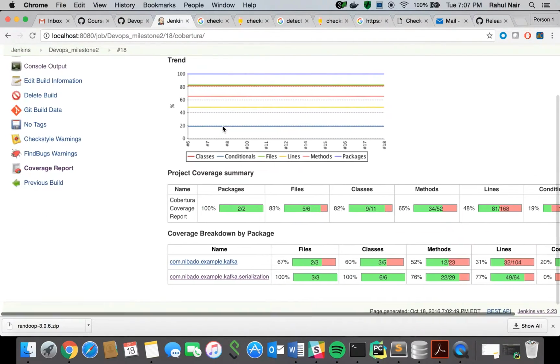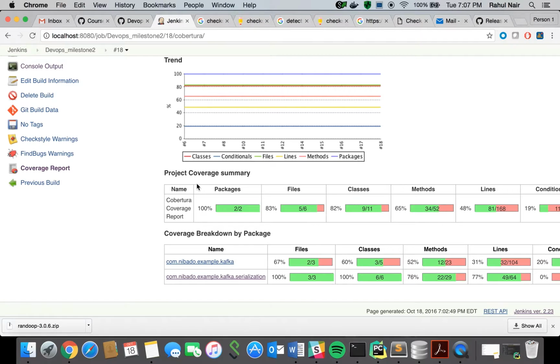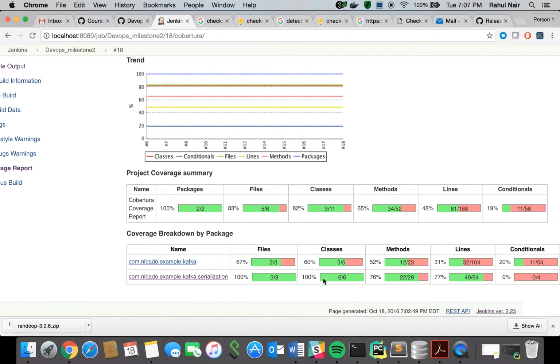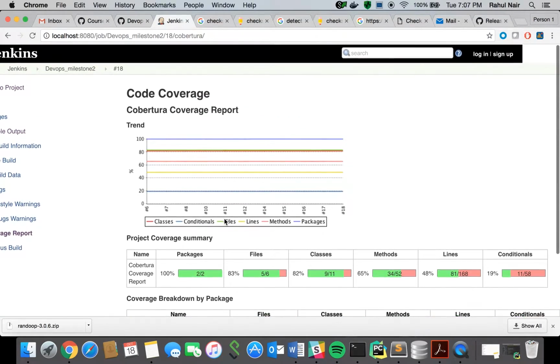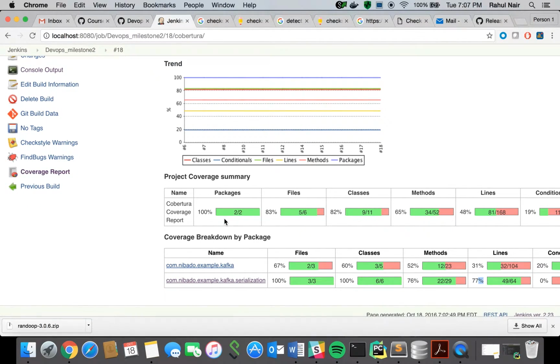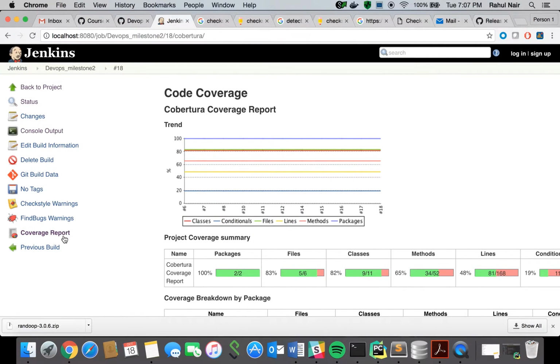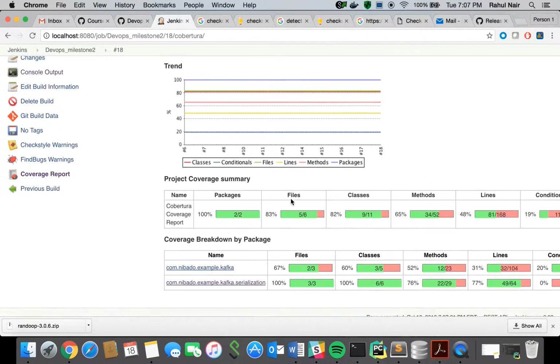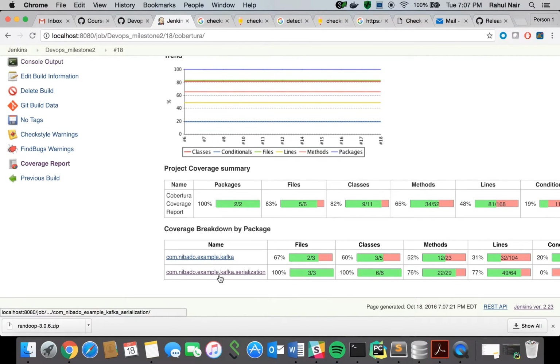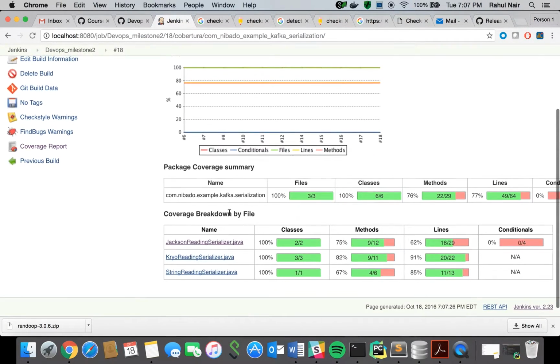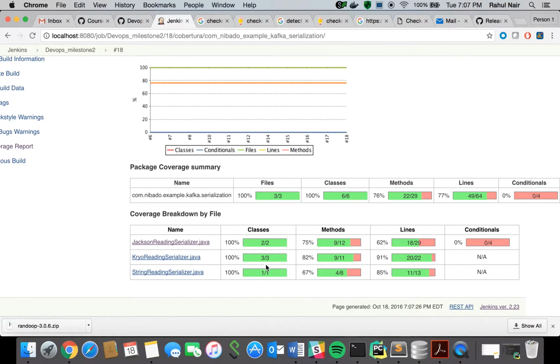From build 18 that we showed earlier, the coverage for the tests is around 76%, 77% for methods and lines for this particular package. We can see that each of the classes and methods have coverage of 67, 82, and so on.